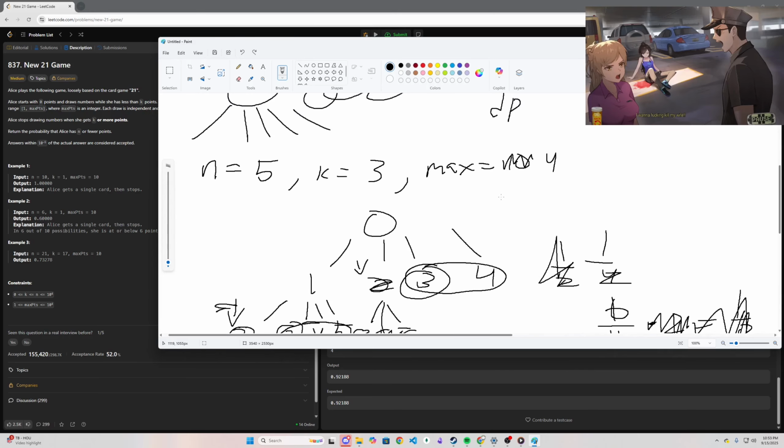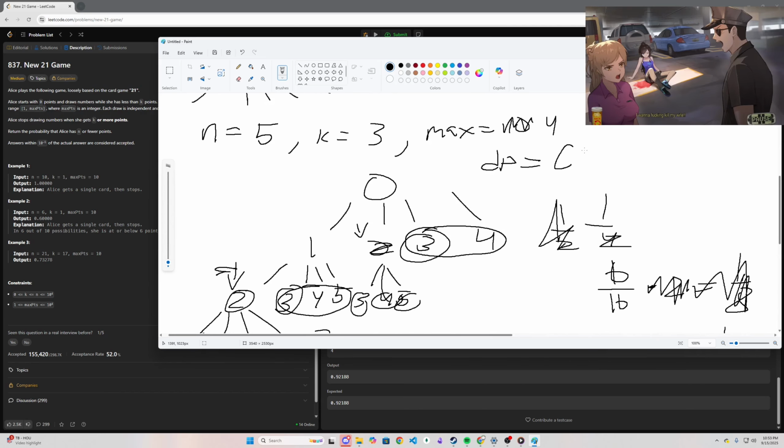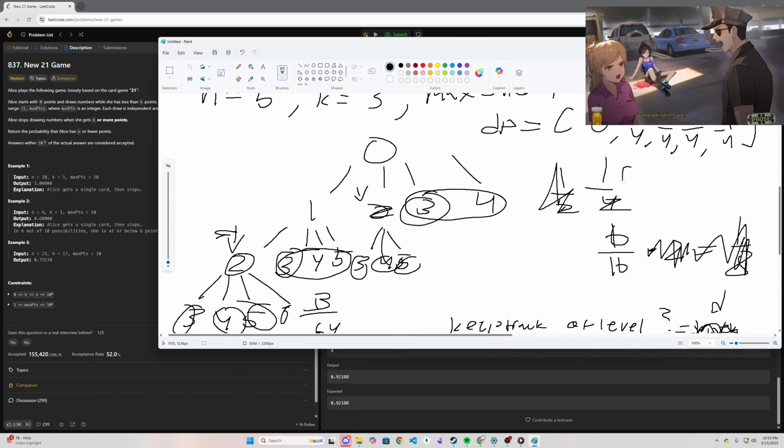So at this DP level, DP is equal to 0, 1/4, 1/4, 1/4, 1/4. And at the next level, it would be 0, and then it would still be 1/4, 1/4. 3 would then be 1/4 plus 1/4.